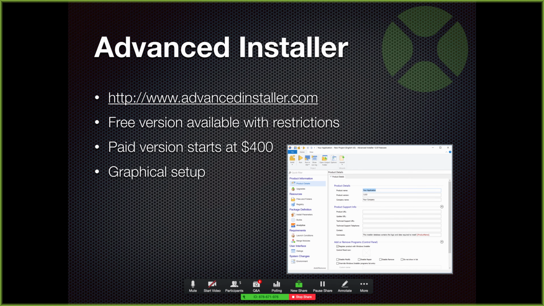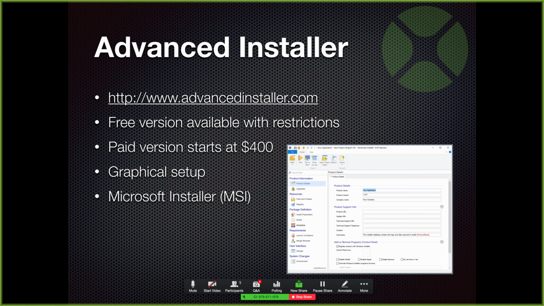But as you can see, Advanced Installer has a graphical way to create your setup file. Quite a bit different than Inno Setup, and perhaps easier to work with if that's something you're comfortable with. The other thing is that Advanced Installer can create MSI installers. These are the Microsoft installer format, and these are a little bit different than the setup.exes.